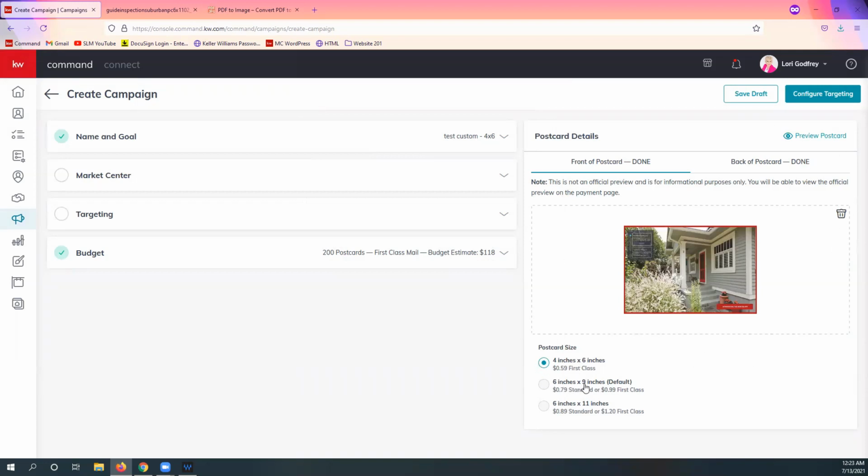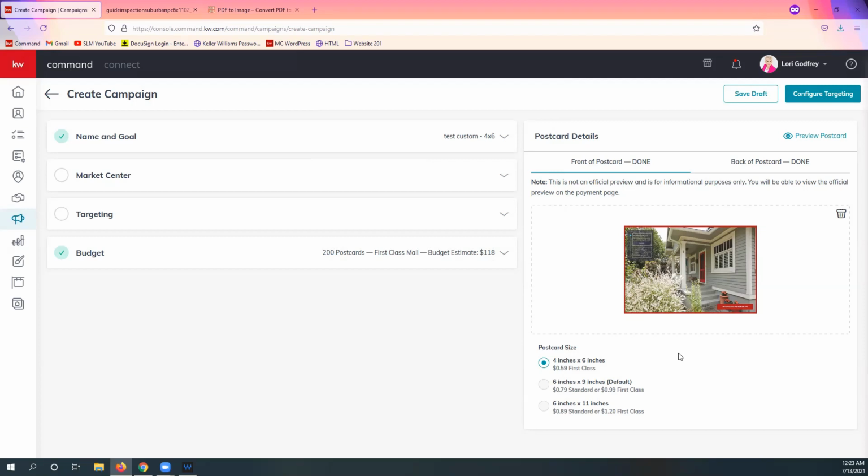But as far as the actual sizing goes, just make sure that you are sizing the front and the back for the same postcard. Otherwise, when you're adding those in, it will give you an error message. Also, again, if you're even 1 pixel off, it does tend to give you a hard time. So just make sure that you are resizing exactly to the dimensions. And then again, if you need those dimensions, if you just create a new campaign and essentially give it a test name, select your goal, and then select the custom option, those dimensions will be right there for you.